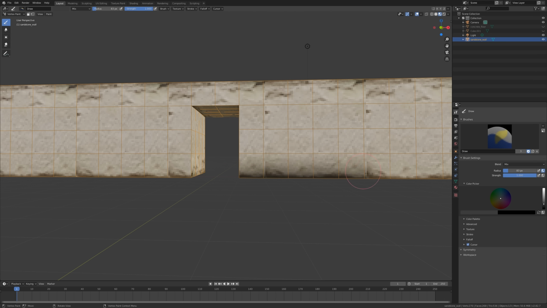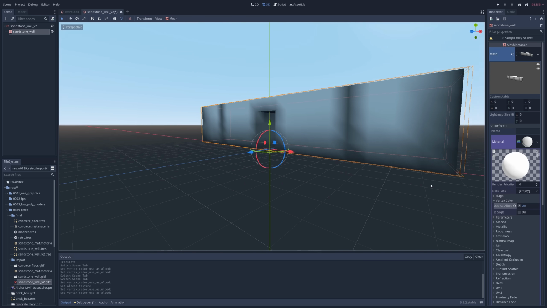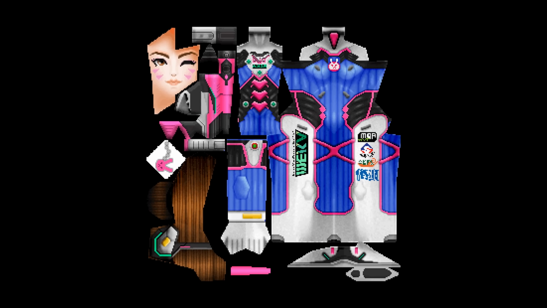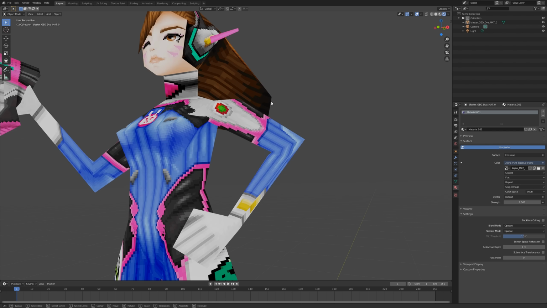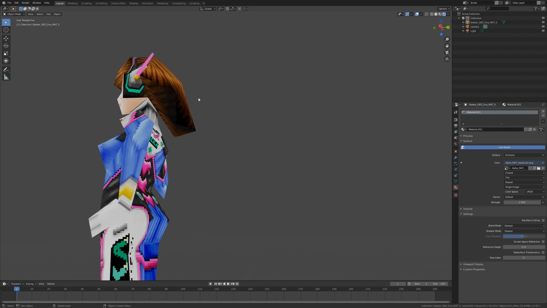One way is by using vertex colors to manually draw shadows onto the 3D mesh itself, baking that color data into the model so the computer doesn't have to calculate it on the fly. Similarly, shadows and highlights can be manually drawn into the textures of the model. For example, for Diva, we see the artist has drawn in shadows under her chin, her boobs, and her hair to give the illusion of depth without increasing the complexity of her low poly model.